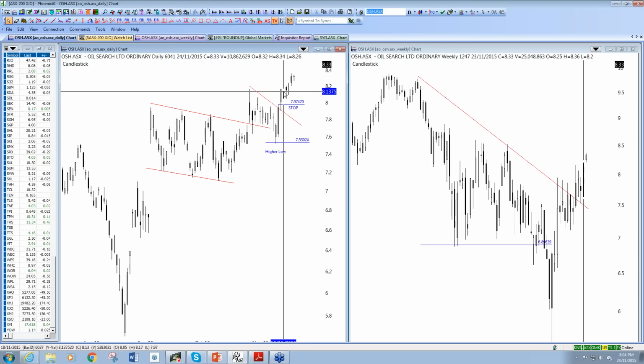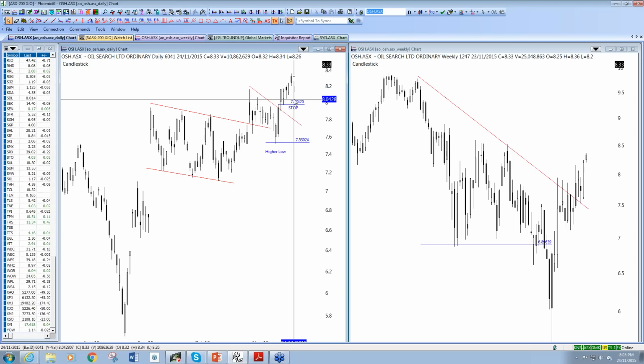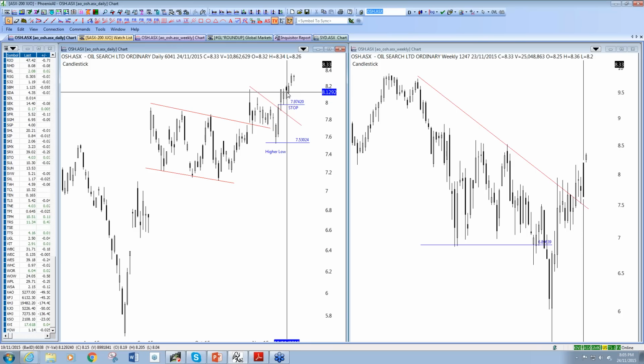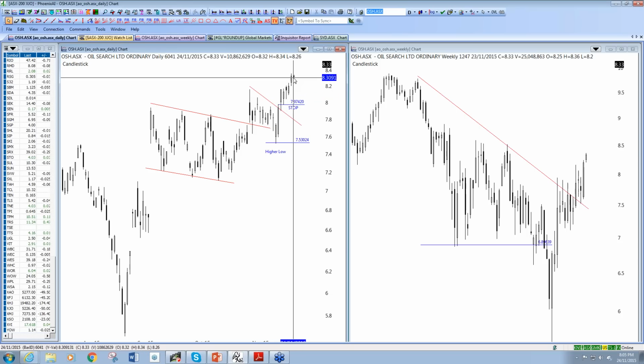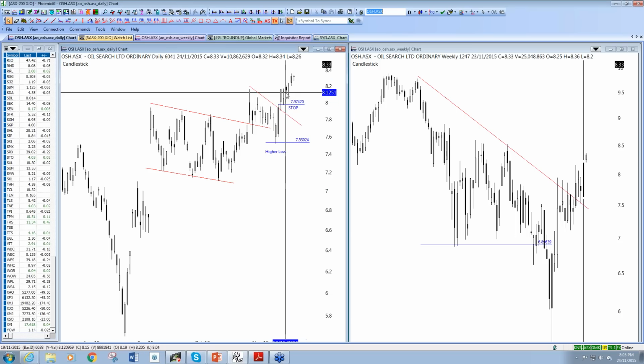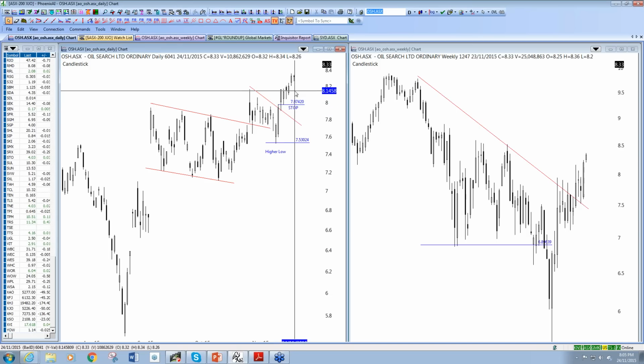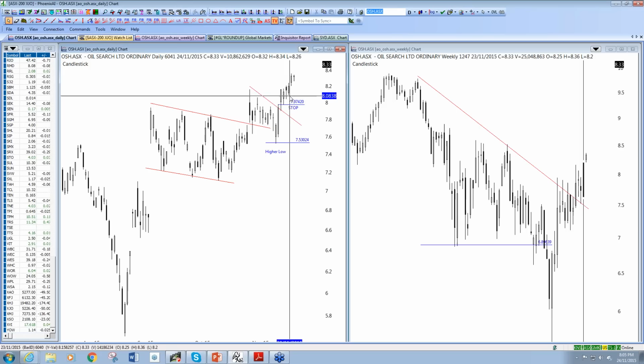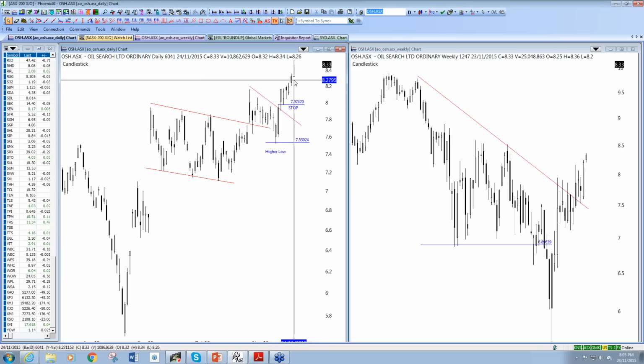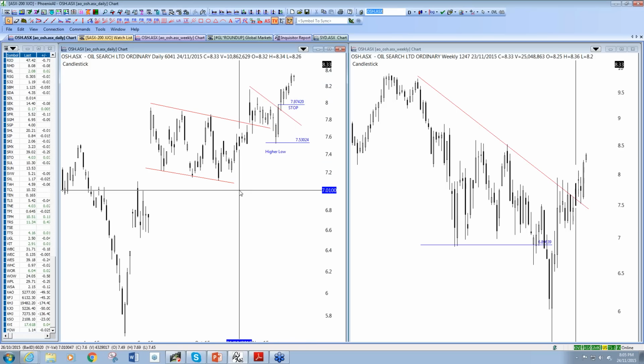So the entry candle was this day here, so you would have received it the next day. The day I looked at it was here on the close of that day, and it comes out the next morning before market, and the market gets underway. So you can do some quick analysis in the morning there, and if we get a really bad night and the thing gaps down, well then there's really not that much to do. So in this case, Oil Search has moved up through here, but there's a reasoning behind that.